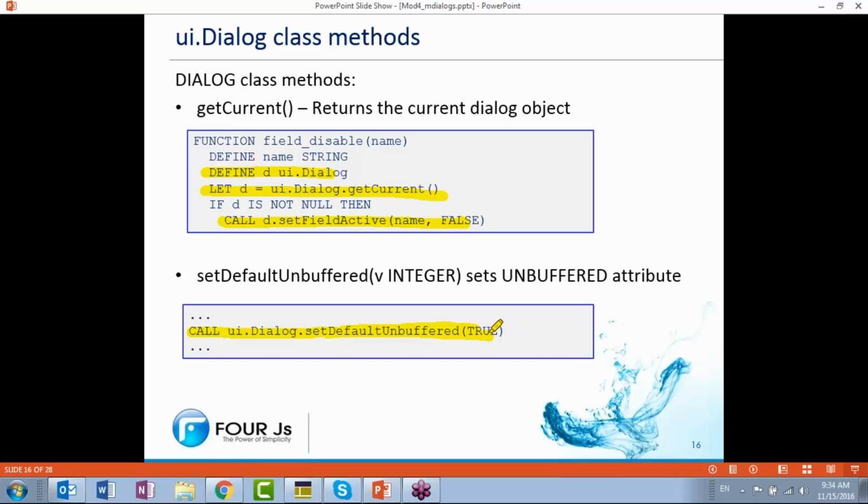That's a method that you can use instead of using the attributes clause with the unbuffered attribute. So either one of those works. If you wanted to, you could use this method to set the unbuffered mode to true and then to false and true again, multiple times during the program execution.